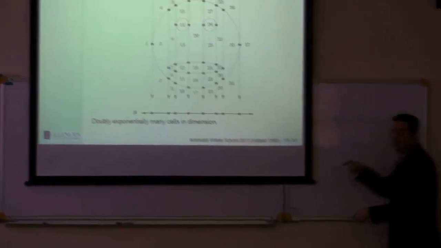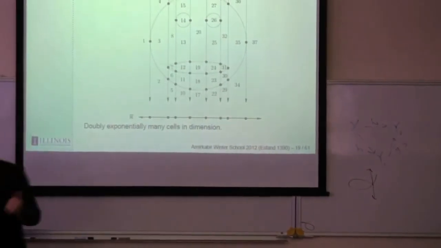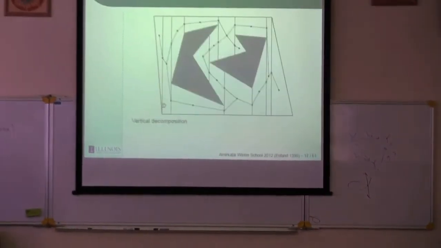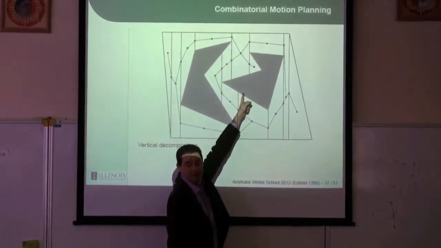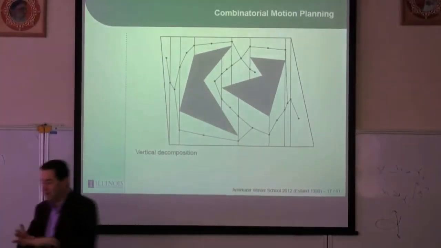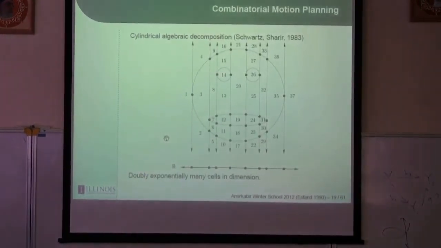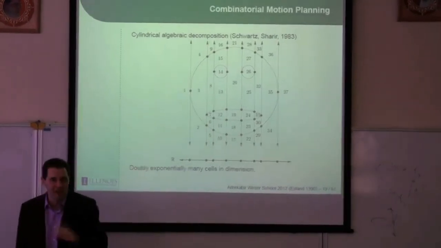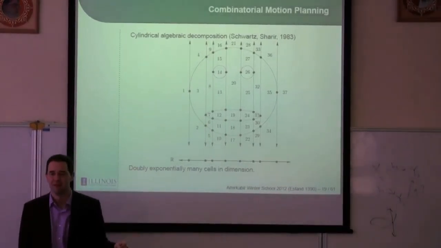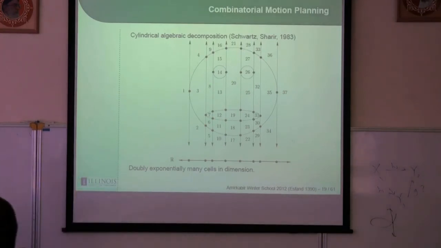Just like the vertical decomposition that I showed you, this is like a vertical decomposition, but it's different in the sense that this one stops whenever you get here, right? The other one goes forever. So it makes a lot of cells. Turns out there's doubly exponentially many cells with regard to dimension, but it solves any path planning problem. So it's nice. At first, they showed that an algorithm exists that solves any problem.